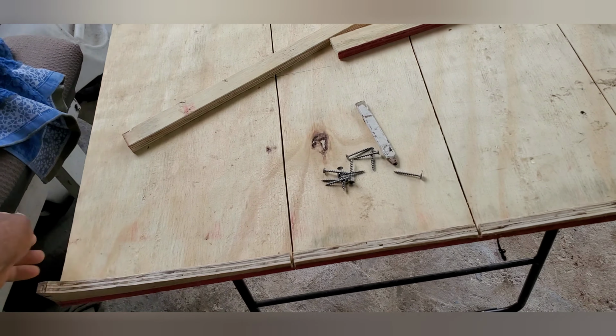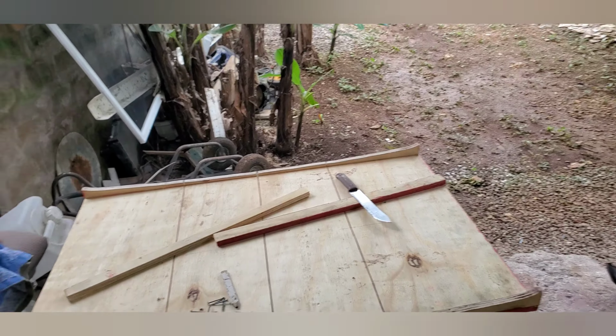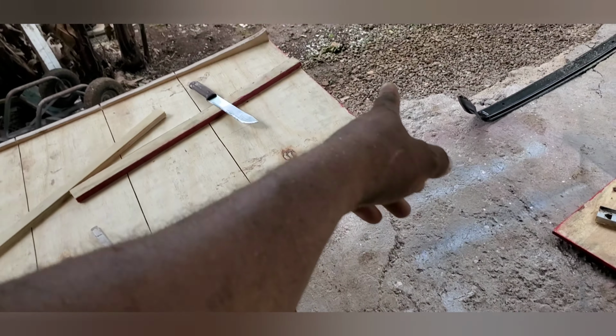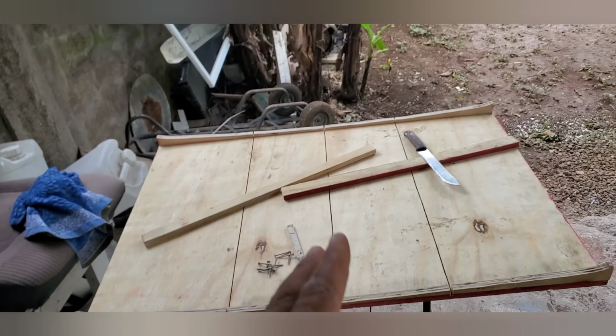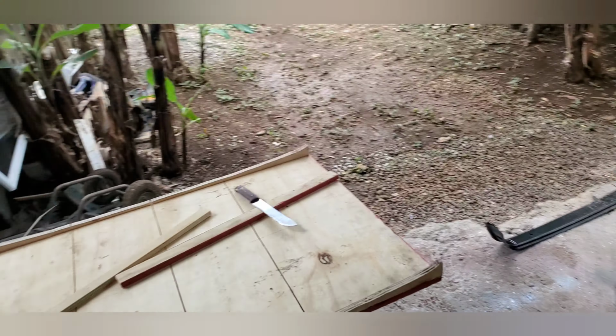Also I want to use the rubber. I want to use the rubber round this, round the edge of this. Yeah, I'm going to do that one way. I'm going to show you how I do that too. It's kind of tricky, but I'm going to do it. I'll see how you do it still.